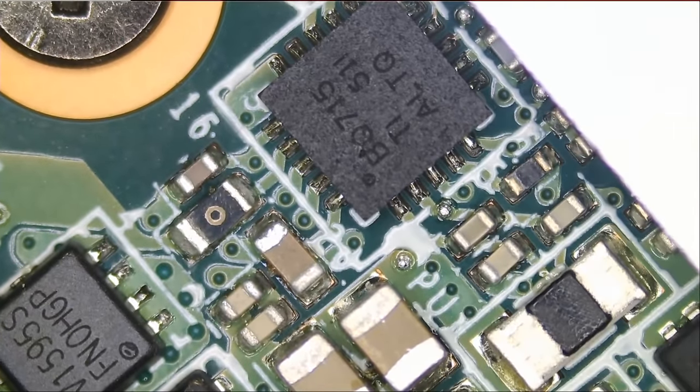I desoldered this MOSFET and this MOSFET, and we also removed that chip from before. So now we have three ICs off the board. We're going to test to see if we still have a short on this side of the board — because when we inject 1.2 volts on this component, this area gets hot. Let's see if we still have a short on this cap. Meter in diode mode — and look at that, the short is gone. So it's one of those two MOSFETs that is causing the problem.